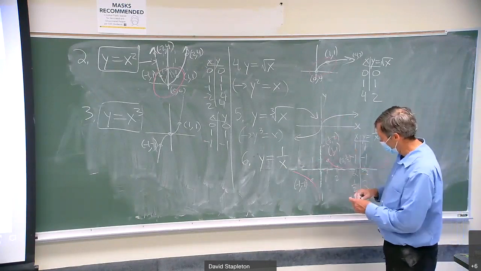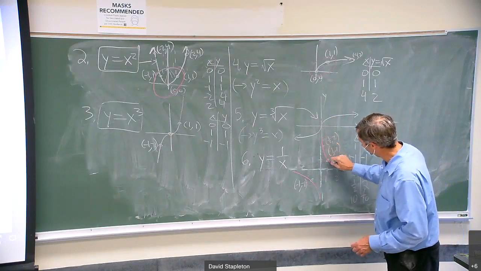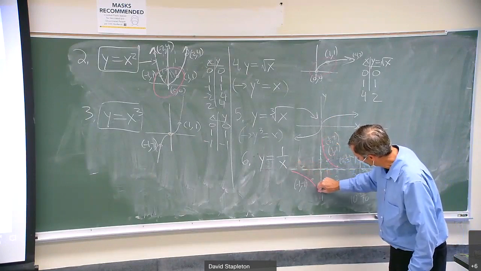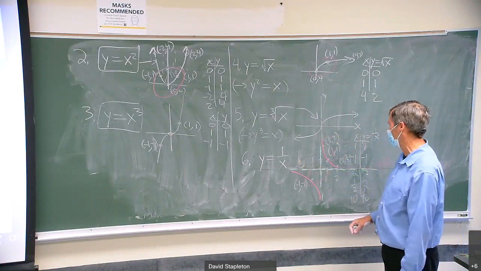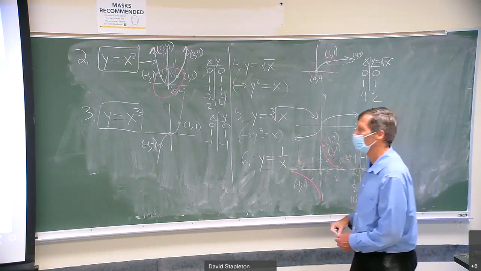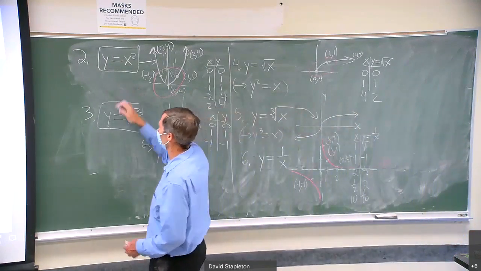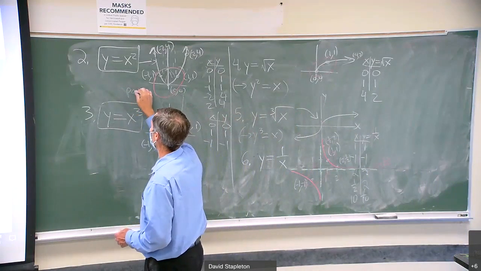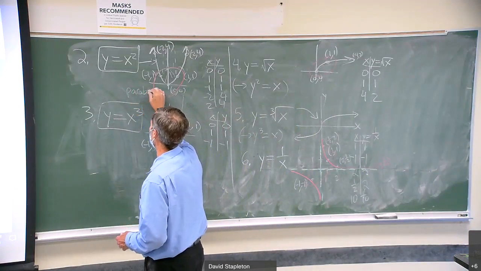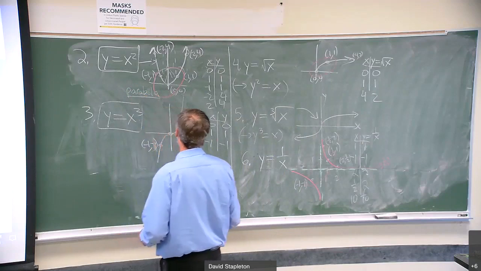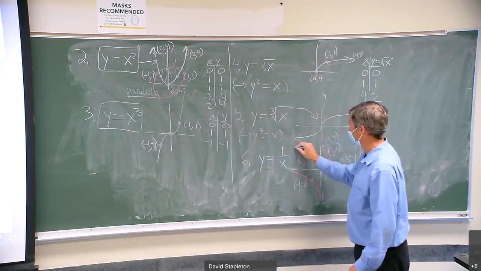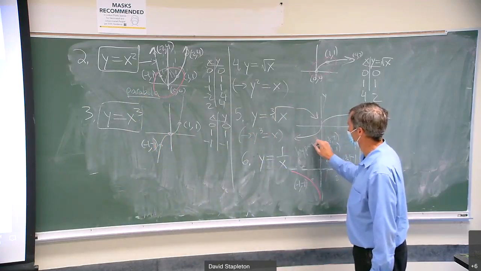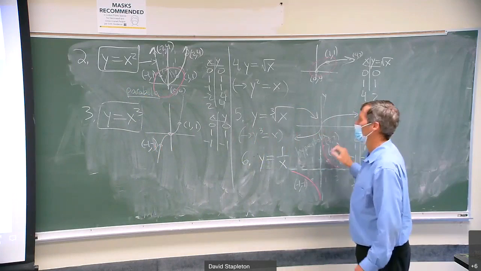So this is the basic graph of the y equals 1 over x function, and this comes up quite a lot too. This is actually used in telescope design also. It's called a hyperbola. So I write a couple names on here just for fun. I don't think they're asking you this in the text. But this is an example, not all of them. It's an example of a parabola. This one is an example of a hyperbola. And these are the most basic parabolas and hyperbolas.